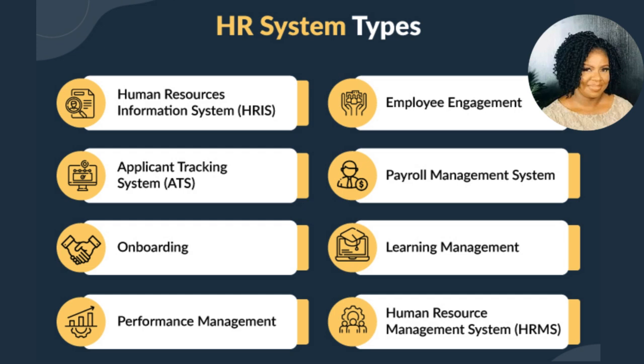Another system type is onboarding. That one is just for onboarding the employee. Okay, we have done our recruitment through whatever means. Now we want to bring them on board, let them know about our culture, and what the organization is all about, and this and that. So onboarding is a system that does that.